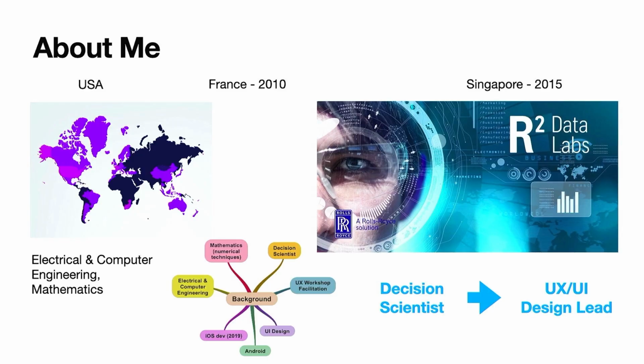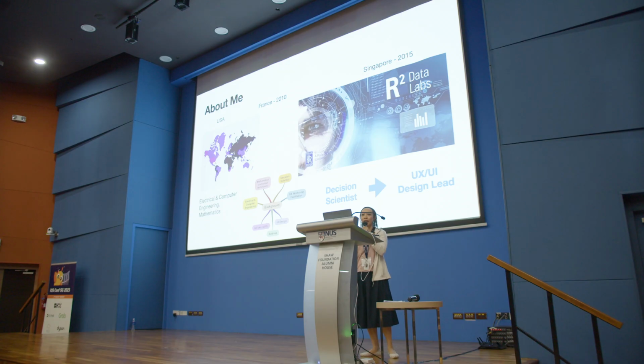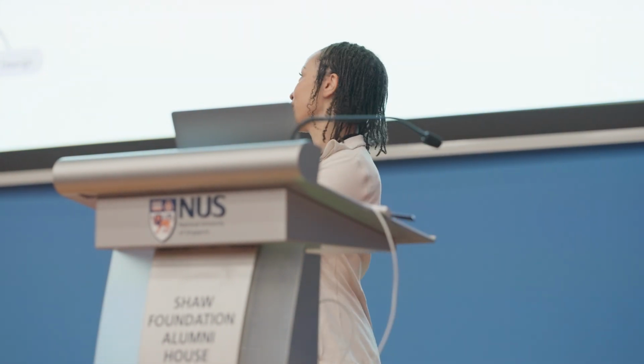My background is actually in quite a few different areas. I was originally an electrical and computer engineer. I also studied mathematics as well. That's what I was doing mainly in the US, as well as France. Lots of different areas in radar, antennas, numerical techniques, all sorts of things. When I moved to Singapore, I started working for ST Electronics in the area of SATCOM. That was really exciting. I got to play with some really super cool hardware.